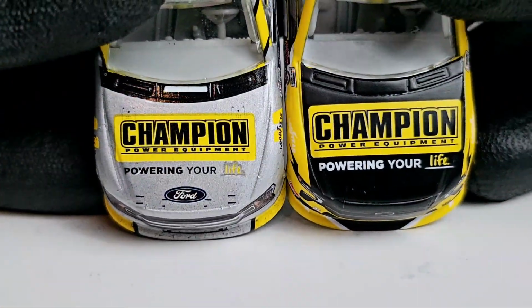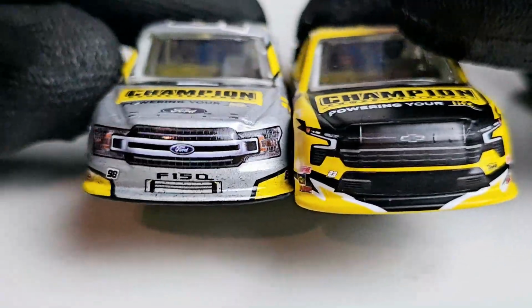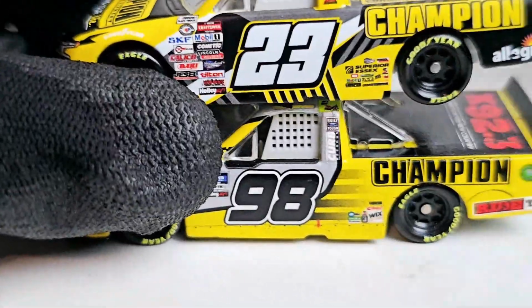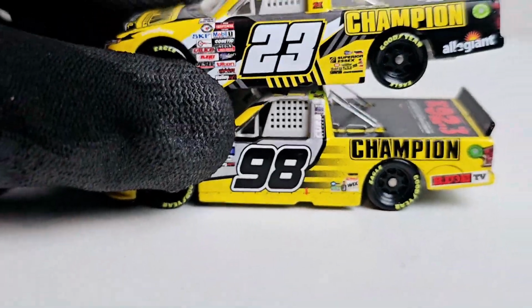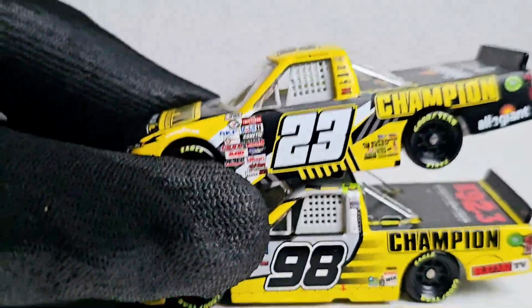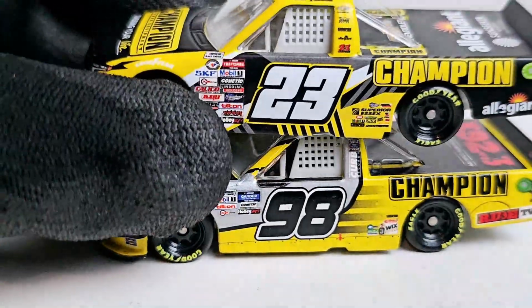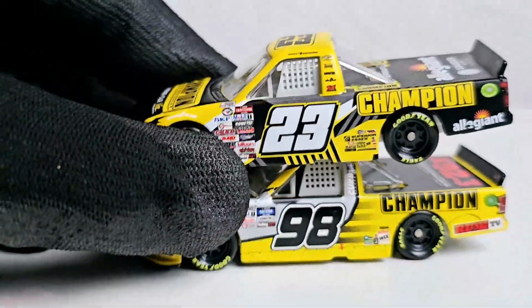I think the only ones I have had a problem with are the Toyota Tundras or the Tacomas, whatever they've got now. I know they keep changing it all the time. And after that Truck Series finale, I just kind of stopped watching it. I'm probably only watching it for maybe a few drivers like Rajah Caruth, especially him, because I know he was big into the whole die-cast community back then.